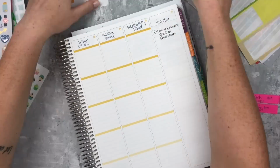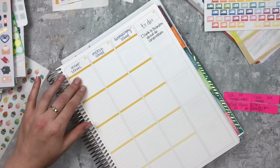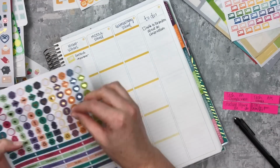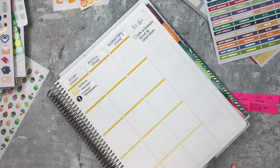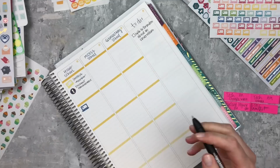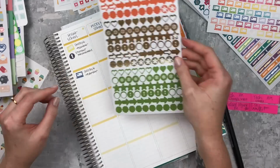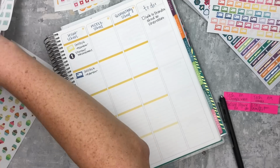So here I'm switching to the weekly, and the way that my planner is set up on the right side is by campus. I'm a district employee, although most of my time is at the high school, but as you'll see, I do like the layout, being able to see everything all at once. So I'm just planning them out chronologically. The first one I put down is of course in the AM, and the second one is in the PM. And then if it's at the middle school or elementary, I just move over to that column.